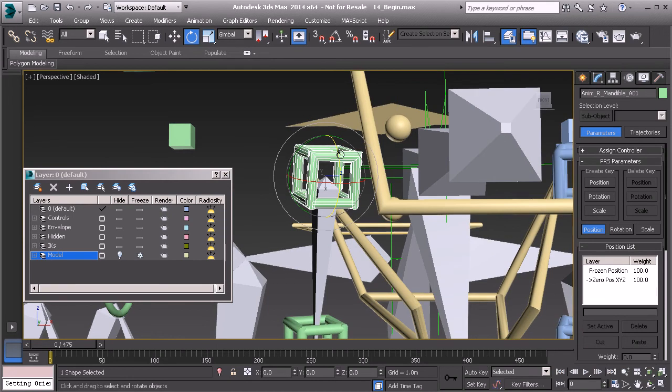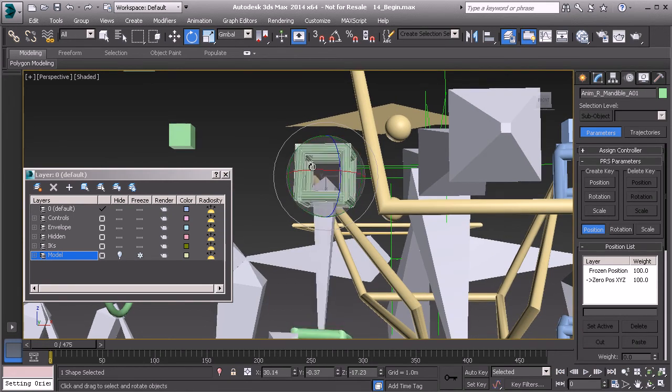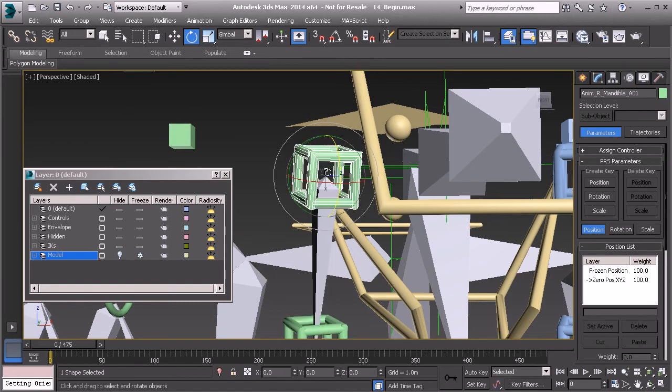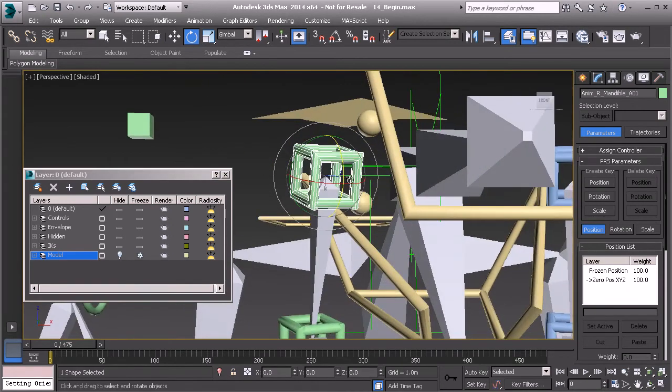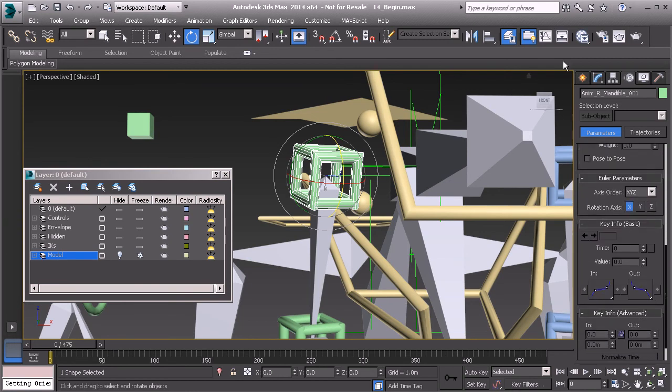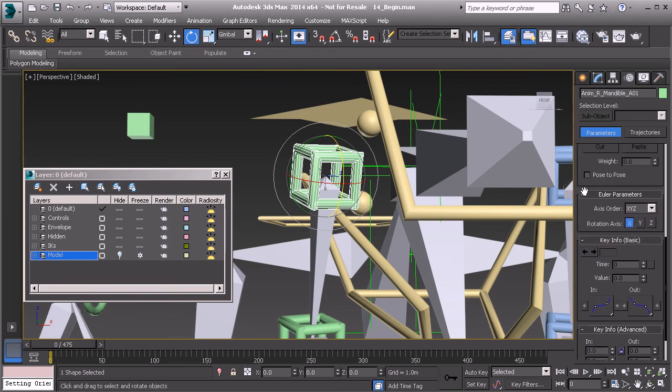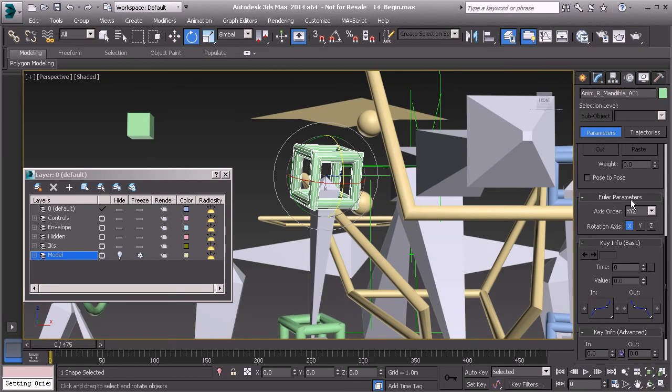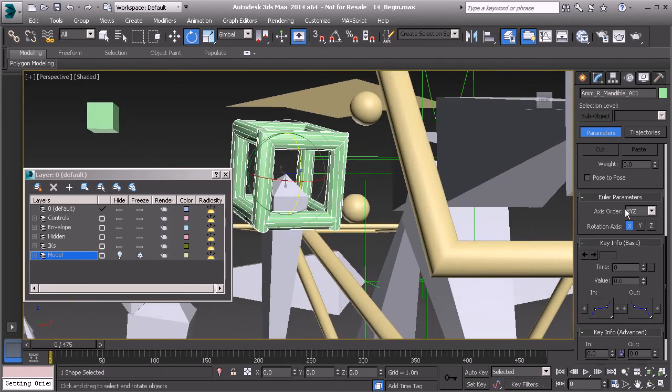So you want to go in and change your axis order just because it makes it easier to animate rotation and to read rotation in your curve editor. To fix this, we can make sure to go to the motion panel, and underneath rotation, let's scroll down to the very bottom until we find our Euler parameters. So right now we are working with X, Y, Z, and what this means is that X is going to be controlled by the Y and Z, and Y is going to be controlled by Z, and Y will control X. So that's what that means.